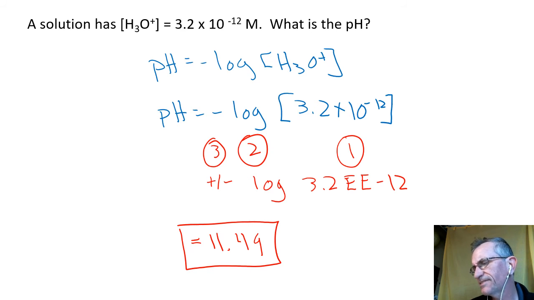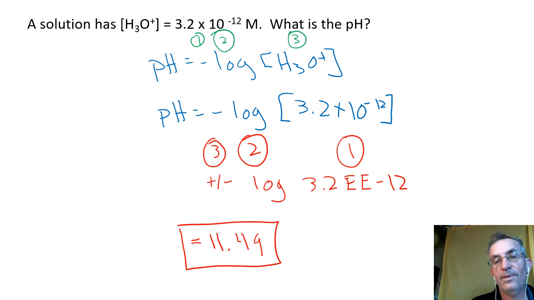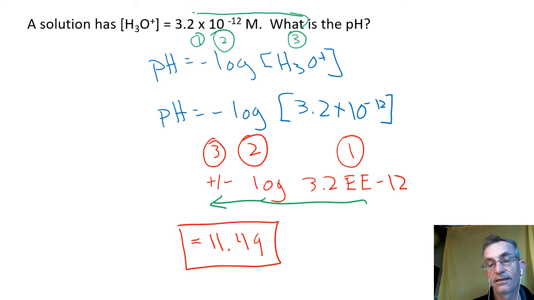It is certainly possible, if you went out and bought a different calculator than me, that you actually have to enter it the other way. You might want to hit the plus minus key first, and then hit the log button, and then type in the number. I don't know which way your calculator works. Well, I know if you have my calculator, you're going to do it this way: number, log, plus minus button. But another brand of calculator, you might go negative, log, and then type in the number.